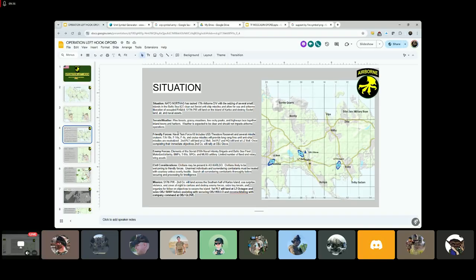Our mission. You can see the broader mission is that all these guys are going to use surprise, violence, and cover at night to confuse and destroy enemy forces. But our mission is that 1st Platoon is going to land at LZ Octagon, and we are going to seize Objective SVIBY and pacify enemy forces there and destroy enemy artillery before moving to secure the airfield and Objective Hullo, and then we're going to reconsolidate with Company Command at Objective Glove. So we are essentially trying to totally pacify our objectives as much as possible before moving to reconsolidate with Objective Glove. Does that make sense, everybody, so far?